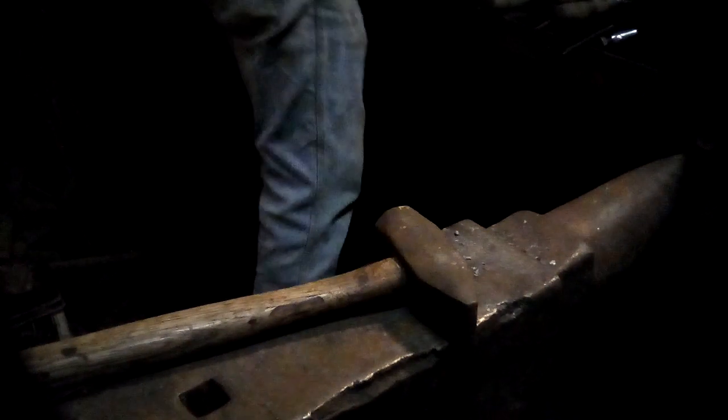I sometimes take the ladle, the sprinkler, off the forge and put a little water in it, and I can cool the little scroll off if I'm worried about damaging it. Just that little tiny bit. Now I bring this up and around.